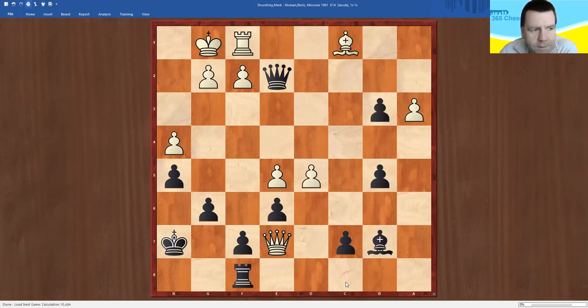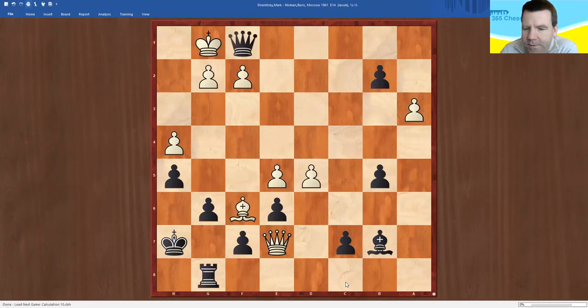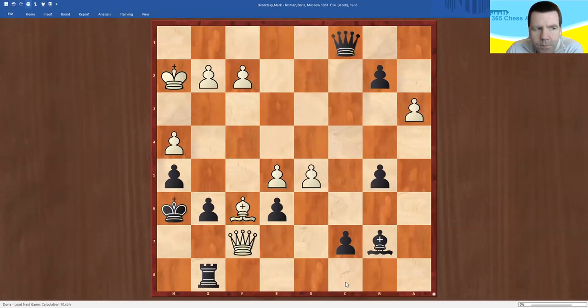What Black seemingly missed in the game from afar was King H2. Now we have seen many games with this over the years, and I think if anyone actually looks for it, they wouldn't miss it. But if you don't look for it, then you can miss it. Yeah, here Queen C1, and we were already there. Good.